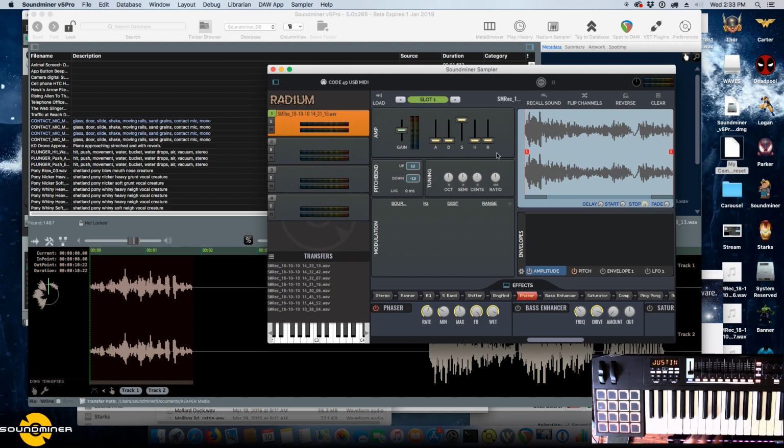Oh, and if you didn't have a MIDI keyboard, it's recording for as long as I hold the note down. So it's still recording that silence and everything. It works pretty much the same way as a regular keyboard. So I can have a nice long release time.